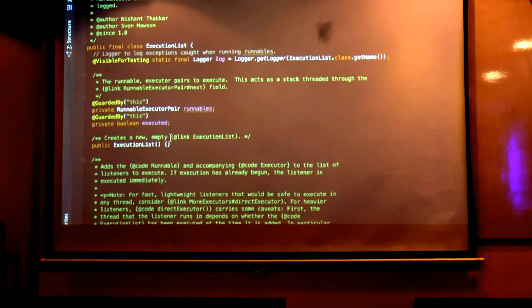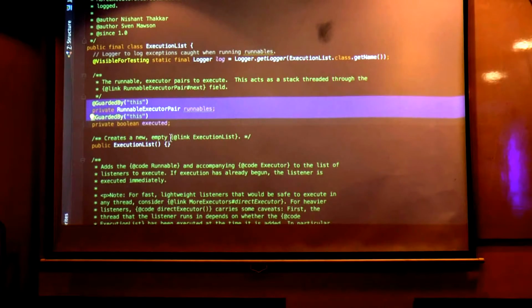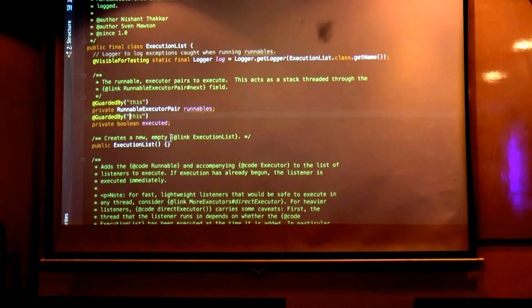The important thing is that the state it maintains is really two things. There's a RunnableExecutorPair, which, as I'll show you in a second, is basically a linked list of pairs of runnables and their executors.